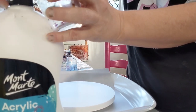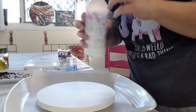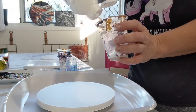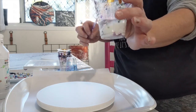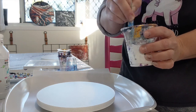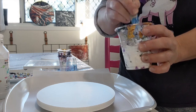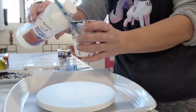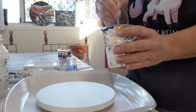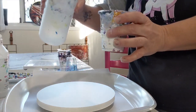To start with, I'm just gonna grab a cup, stirring stick, and half a dozen cups of white to get us going. I'm reusing cups here — not too worried about it being a clean cup at this point, but I will be using a clean cup when I go to do my pour. I'm using flow medium also by Montmartre, and I use roughly the same amount of medium as I have paint. What I'm aiming for to start with is just a very smooth consistency, sort of like sour cream. I'm going to add a little bit more medium to help it flow a bit better, and once it's a little bit thinner, I'll add some water. In most cases I wouldn't suggest water for something you're going to be storing, but I'm going to be using this paint straight away, so adding water is all good.